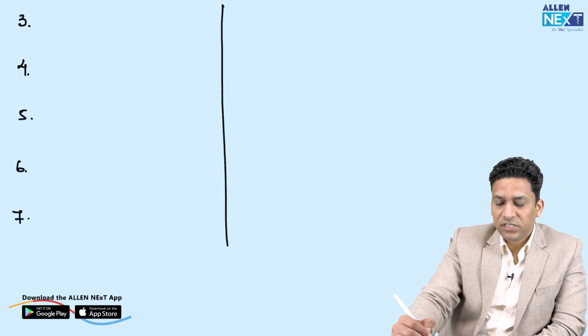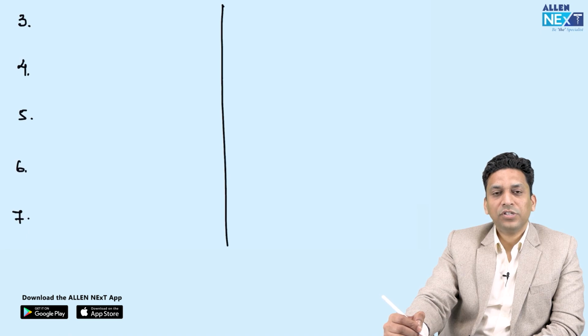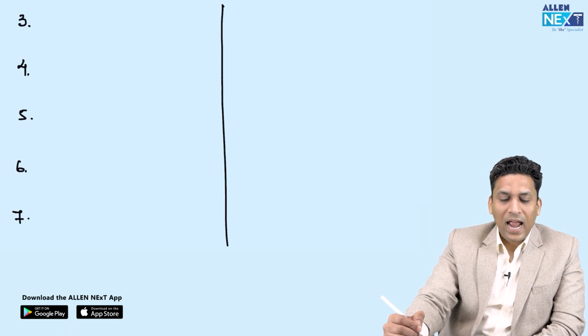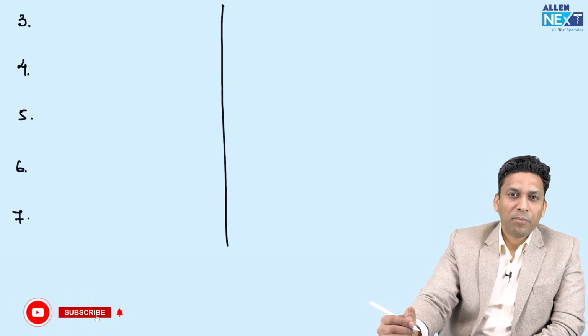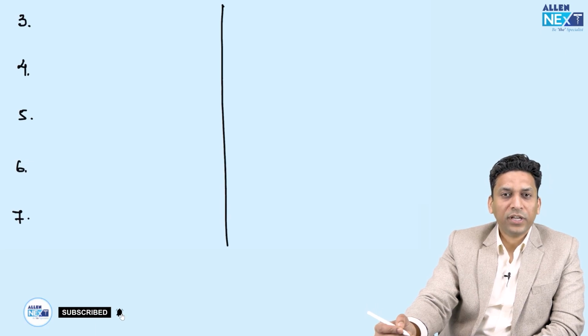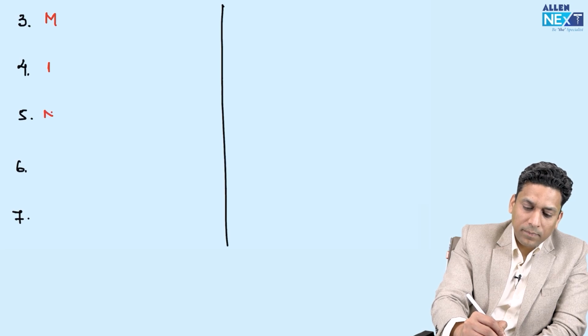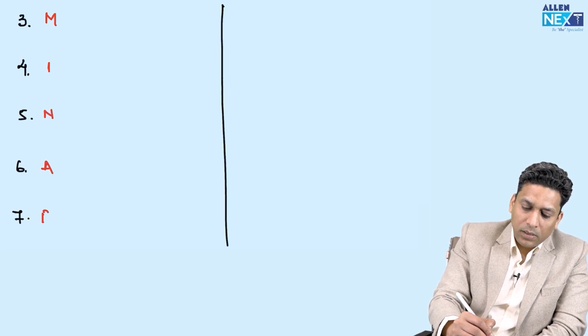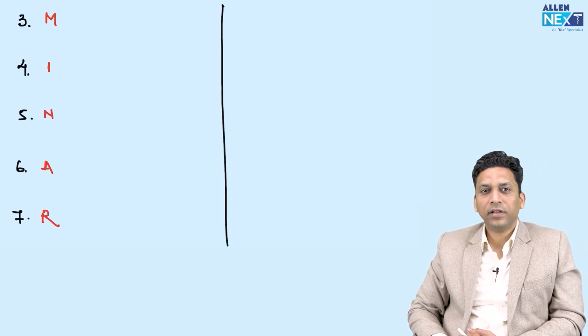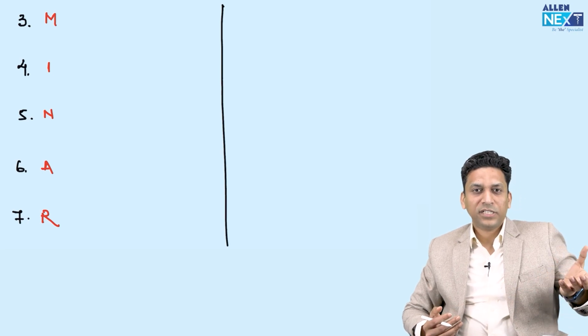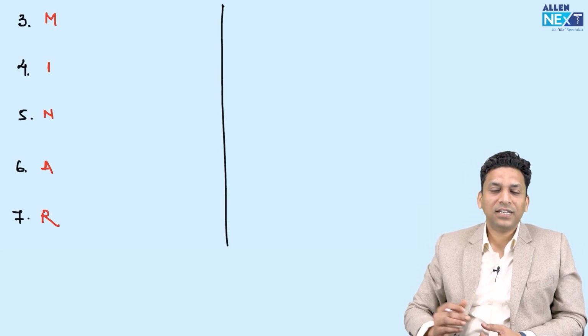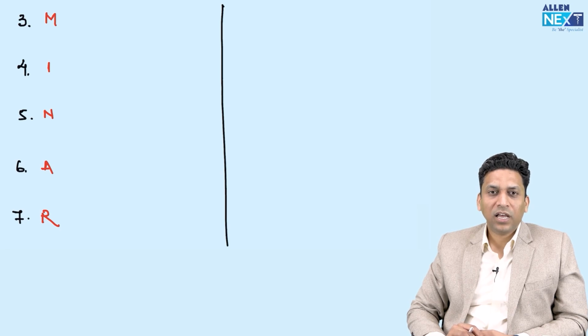There are a few more differences which can help you differentiate pemphigus from pemphigoid, and these differences are very easy to remember. Why? Because I am going to give you a mnemonic here, and the mnemonic is Minar. Now all of you know that Minar is present where? Like Qutub Minar, it is present in Delhi. Char Minar, it is in Hyderabad. Where is this Minar present?